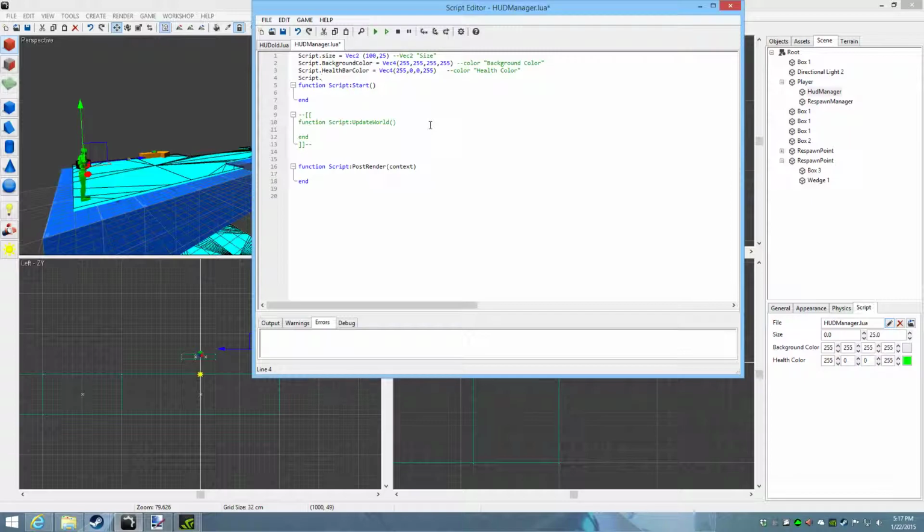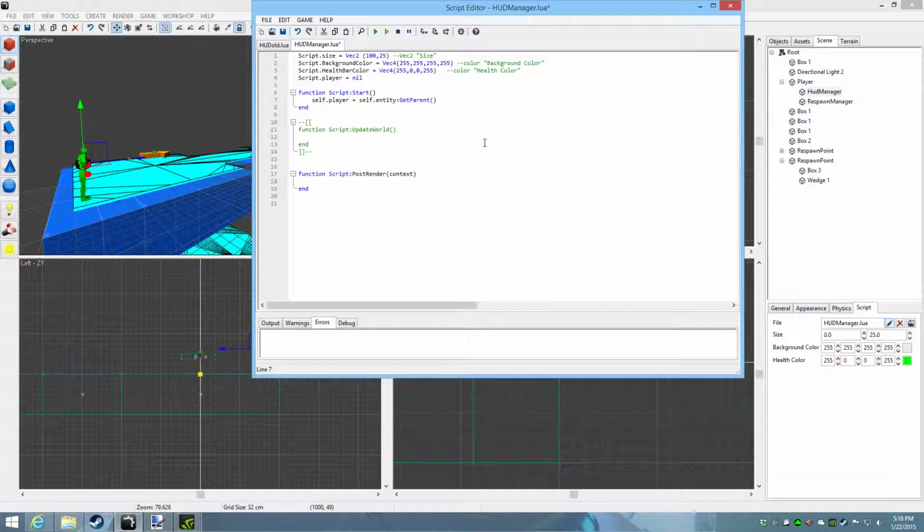We are going to reference the player. So we're just going to make a nil for the player. And then we're going to come down here and we're going to say self.player equals self.entity get parent. Alright, so what that does is it sets this variable script as the parent. So since we made this HUD manager pivot, the child of the player, it'll find the player as its parent.